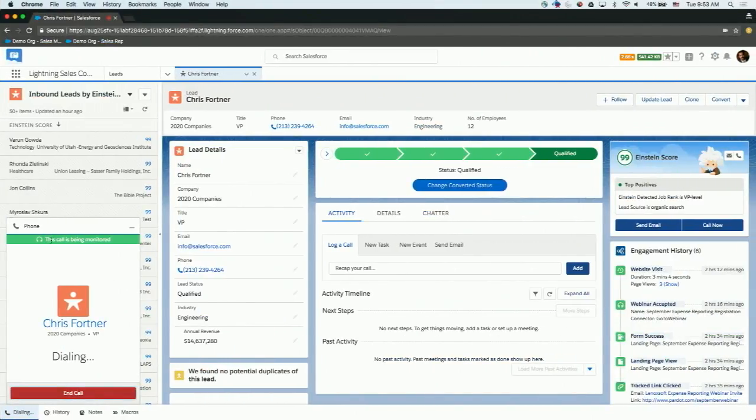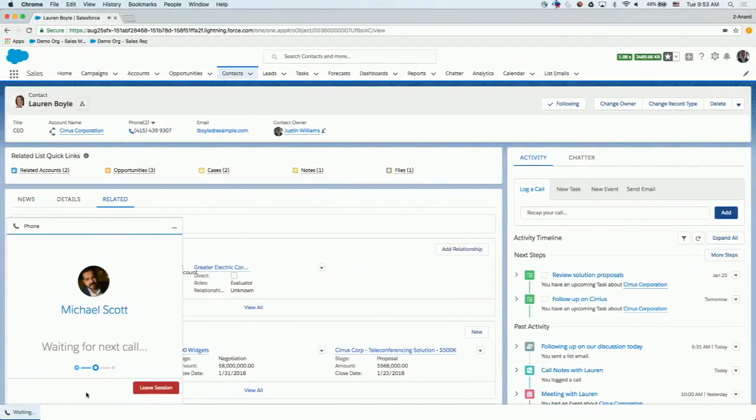On the sales rep screen, he gets a notification that the call is in progress. And then I can also, at the same time, create notes and share the notes with Michael. As Michael gets off the call, I'm ready to jump onto the next call. I can only join the next call. I cannot join a call in progress. And this is a great win for sales enablement and putting repeatability for success. Yeah, that's awesome. That's going to really help managers to be the best manager and also make reps as good as they can be as well. Yes.